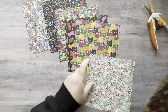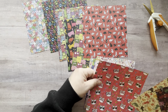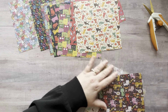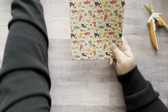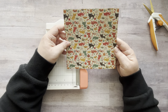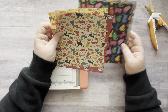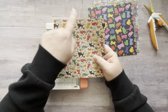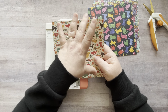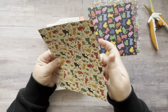I definitely want to use this one and probably that one just because it's different from the rest. Oh my gosh, but I like them all — it's so hard to pick. So let's just start by cutting up those for now. I'm going to go cut these up into little chunks like I did my other ones. Although I think for this I might actually cut them a little bit bigger. I'm going to cut them into — this is six by six — I'm going to cut it in half, which will give me a three by six, and then I'll cut those in half to make three by threes.